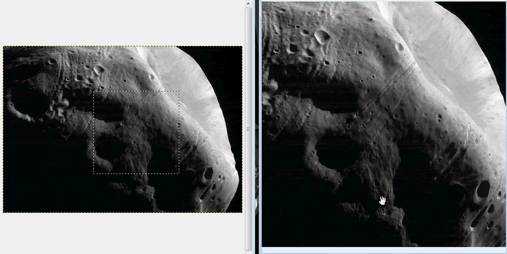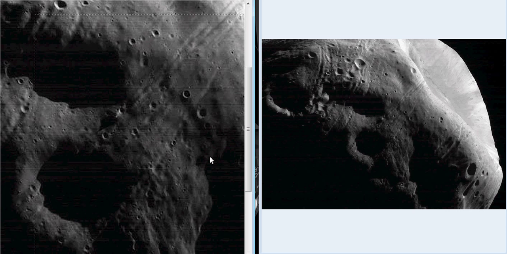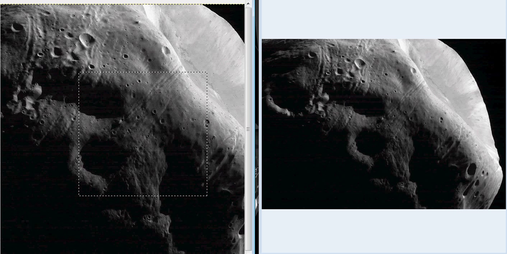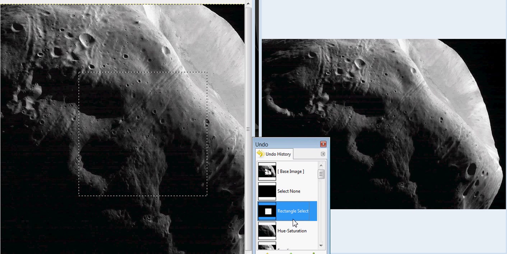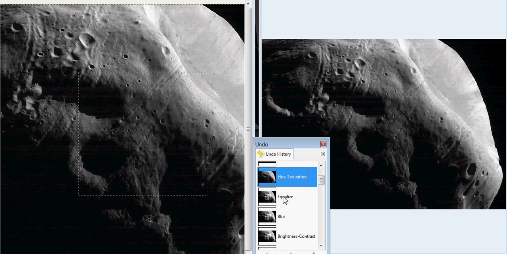Now, none of this stuff is going to be crystal clear, guys, but you're going to see how, just by adjusting this picture, you can get it to pop. There are 4 or 5 different sections in this, so I'll try not to make this too long. Let's zoom into this piece here. Let me just jump right into it. Now, we're just going to add a little saturation, which is not much at all. You barely even see a difference. Now, we're going to go ahead and equalize it and see what happens.